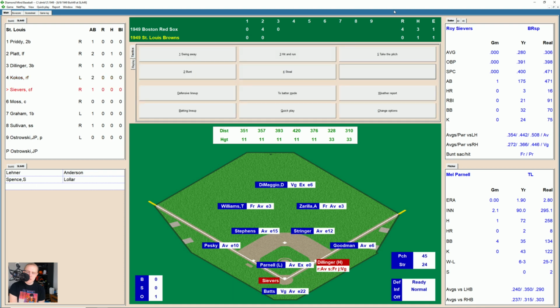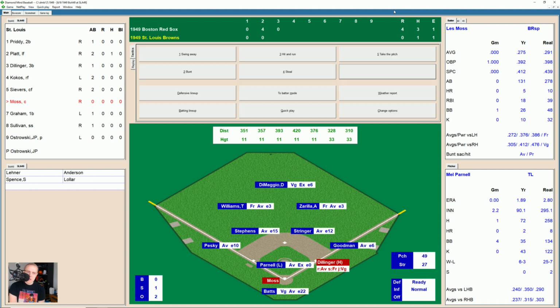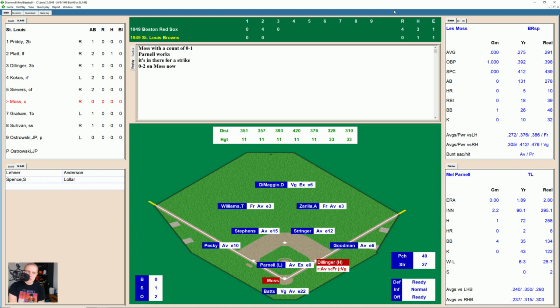That's hit deep to center, and Dom DiMaggio is there for the out, 1 away. Here's Roy Sievers. I feel like the Browns are not very well created to play in Sportsman's Park. It's 1-1. That's hit again to center field. DiMaggio's got that, 2 away. I'm seeing not many line drives, a lot of fly balls. 0-1 on Moss. And there's another strike, 0-2. Hit deep to right, but Zarilla's got that one.